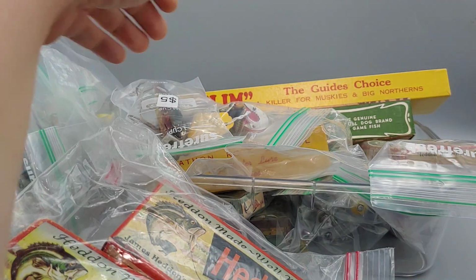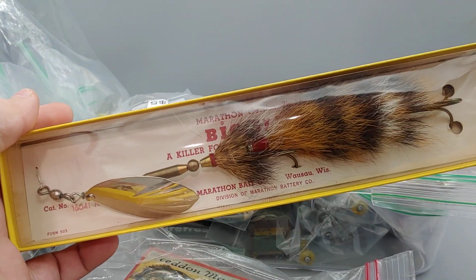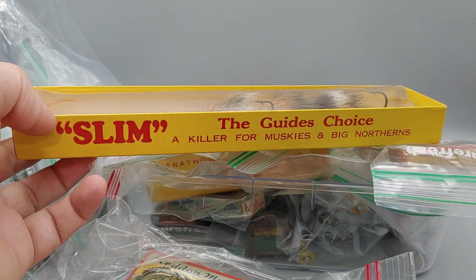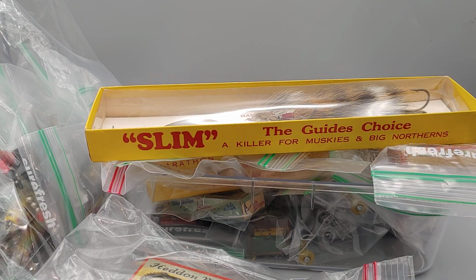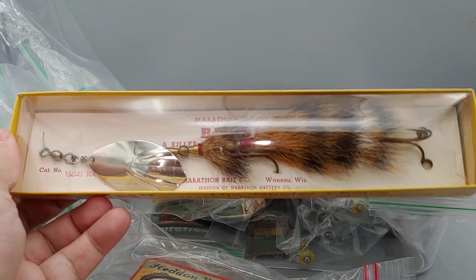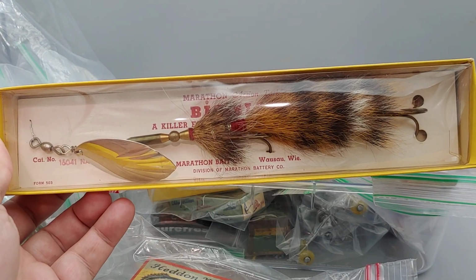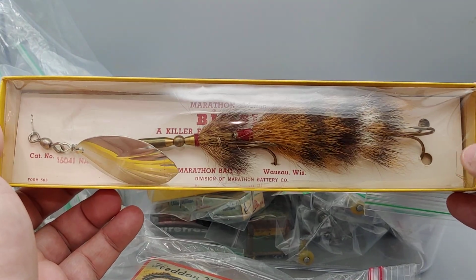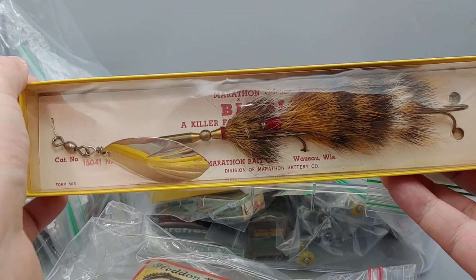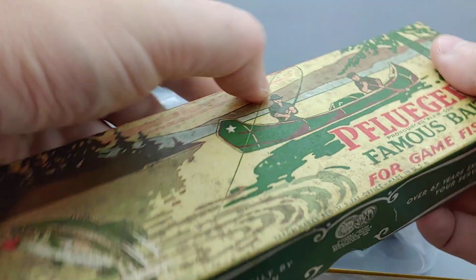Because some of these, like this one here, I'm like, that looks really nice. And it looks extremely old. So I did a couple Google Lens of some of these lures. And I'm like, all right, stop. Just let's pick out four nicer ones that you think are worth some money. And I started pulling these up, and I was seeing comps for like $150 and stuff like that. So anyways, long story short, we started with four. I sold one lure for him for $150. I already got positive feedback on it, but I'm going to show you some of these bangers.